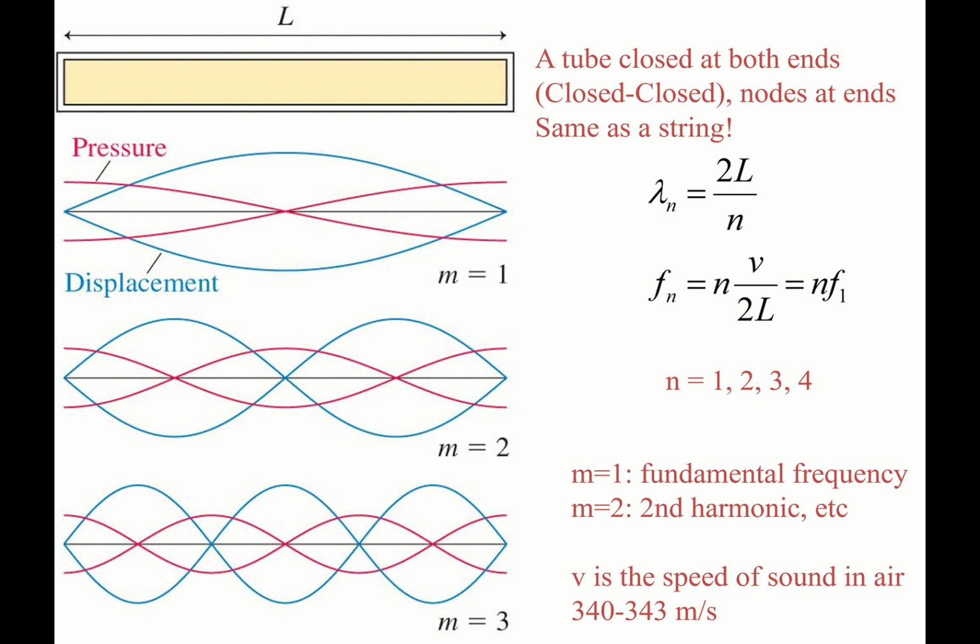And in this case, V is going to be determined by the speed of sound in air, which depends slightly on temperature, and it's usually somewhere between 340 and 343 meters per second. Sometimes people who play a wind instrument may have to adjust their tuning as time goes on, and they've been holding their instrument for longer and it gets warmer.